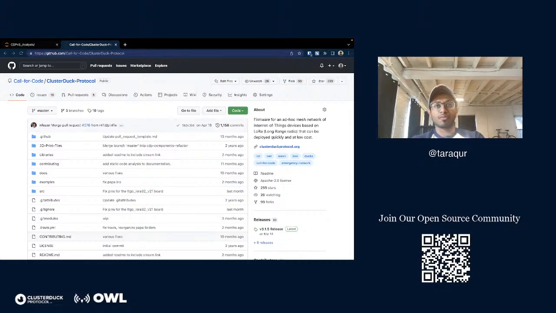Actually, one of the main things is the ability to send commands to a network. So from our data management system or from any type of operator, they can send commands to the network. This is a big step because it is building a foundation for two-way communications. Not only can our network of ducks send data up to the cloud, but we can also send commands from the cloud into a network. So that's very exciting news.